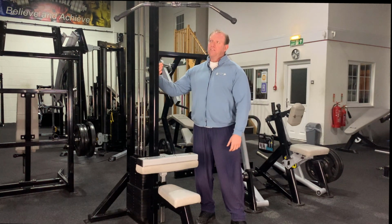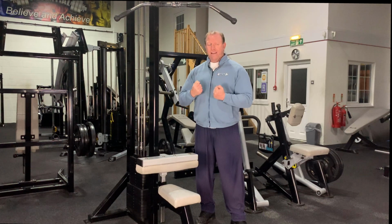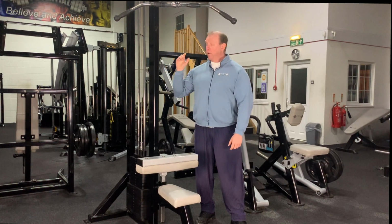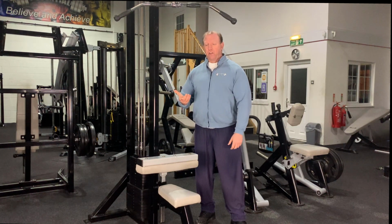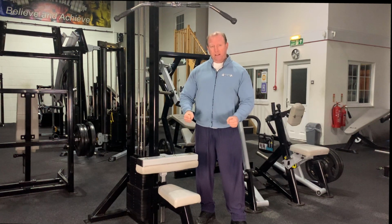So tonight we're going to do a pull down, but he's going to use a reverse close grip. Excellent movement for your back. We're also going to do a dumbbell row, but we're going to do it two-arm and standing, which you don't see people do very often. You can do that with a reverse grip or parallel grip.